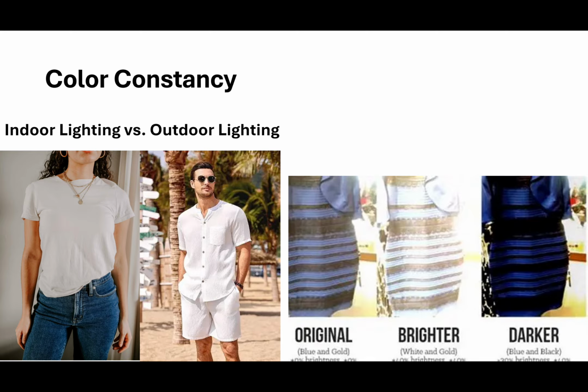Our visual system does this through things like chromatic adaptation, where it adjusts to the overall lighting, and through context, surrounding colors help the brain figure out what the actual color should be. This is part of why illusions like the dress went viral. Our brains were making different assumptions about the lighting.